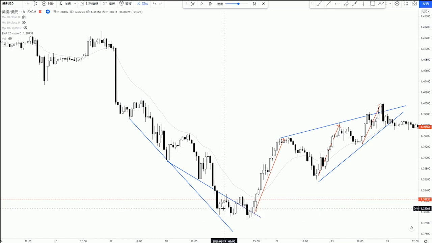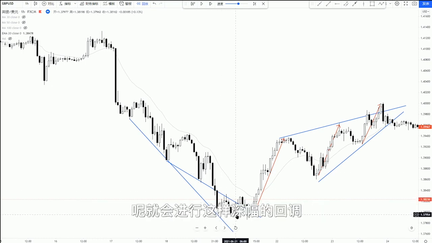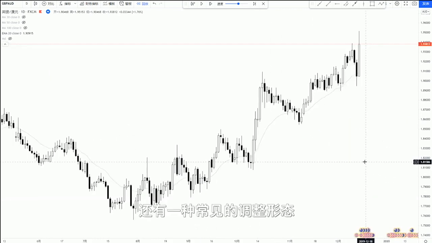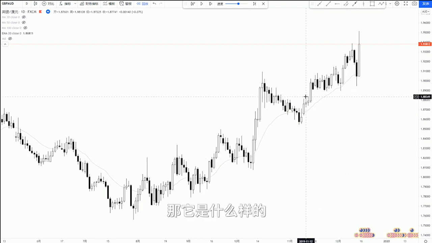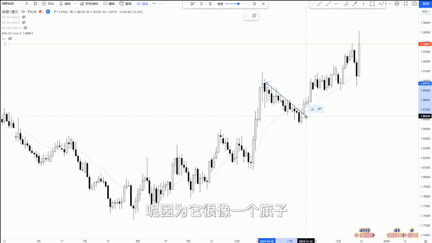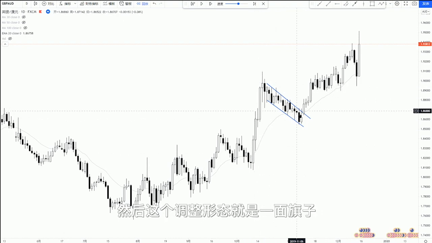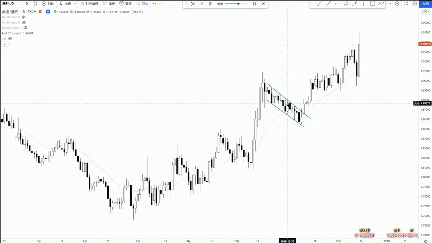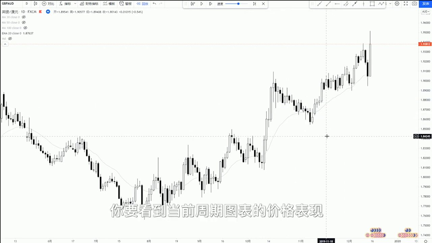What I shared in the group earlier is that if you as a price behavior trader want to see the price performance of the current cycle chart, you should know what's happening in both the small cycle and the big cycle. This is the daily line of the pound against the Australian dollar, and when I see a pattern like this on the daily chart, I know it's a parallel channel in the small cycle. How do you tell? First of all, we can see that this movement has a clear direction. It is a downward movement, but the downward trend is composed of many overlapping K lines, so it is a channel in the small cycle.